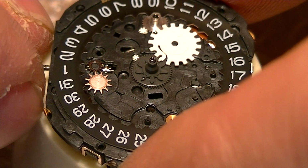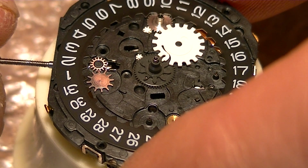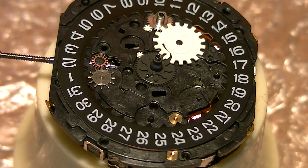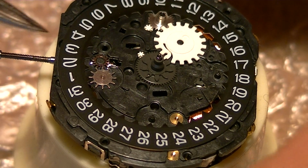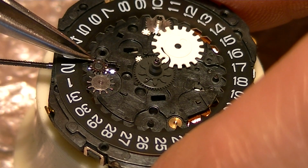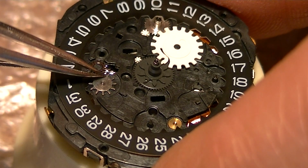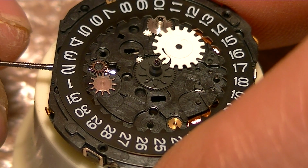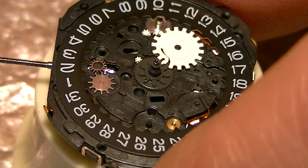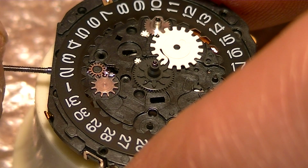So what happens when you pull the crown and stem to the first position? You engage the wheel and the setting levers. They are called intermediate wheel for calendar correction, which is this small one, and the date corrector setting wheel, which is this larger one here. And turning the crown and stem, you're basically making, oops, I went off a little bit. You're basically making them disengage or engage.